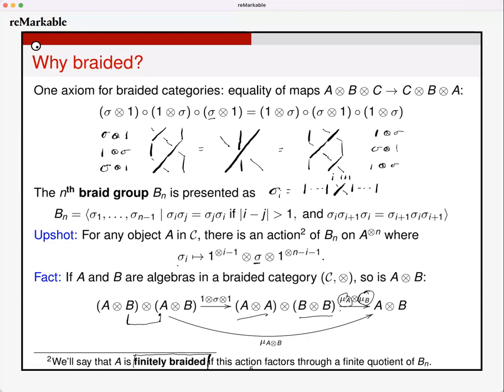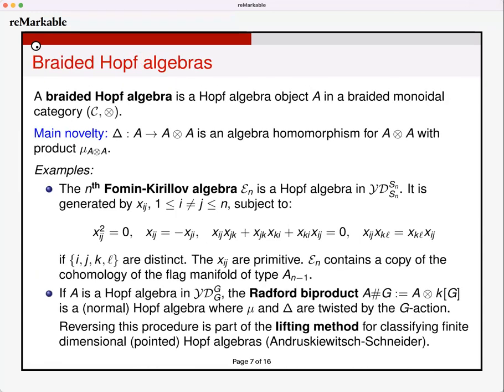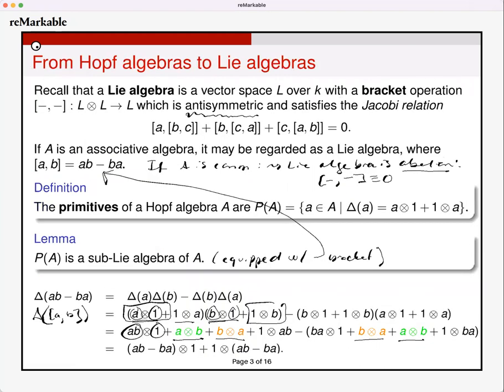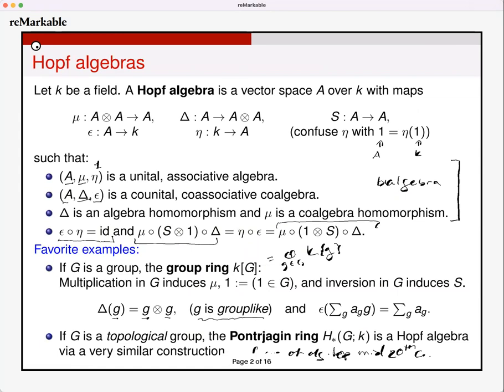All right. Okay, so let's see. The new definition I want to focus on is that of, it's not that new, but maybe new to us, a braided Hopf algebra. So this is a Hopf algebra object in a braided monoidal category. And that sounds like cheating, and it kind of is, but it's exactly the same definition. It's all written down in terms of objects in my category and morphisms in my category, where now I'm interpreting the tensor product as in my monoidal structure in my braided monoidal category. And K is now the unit of my category, and so on.